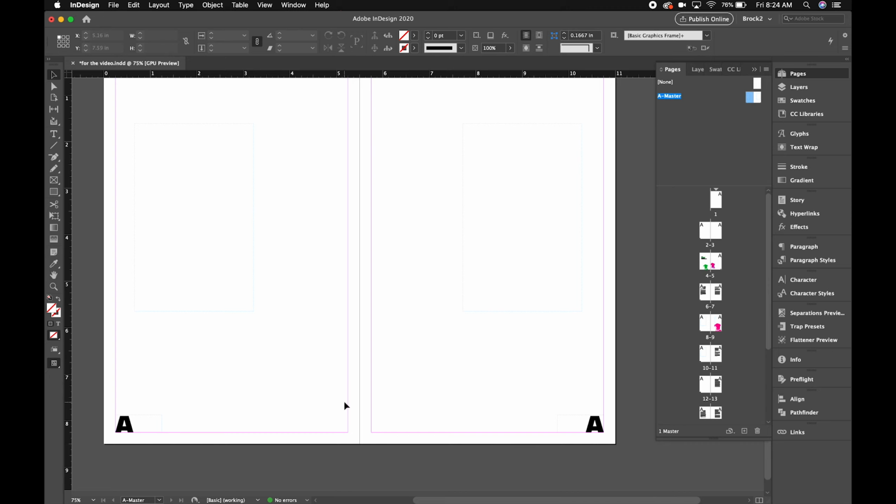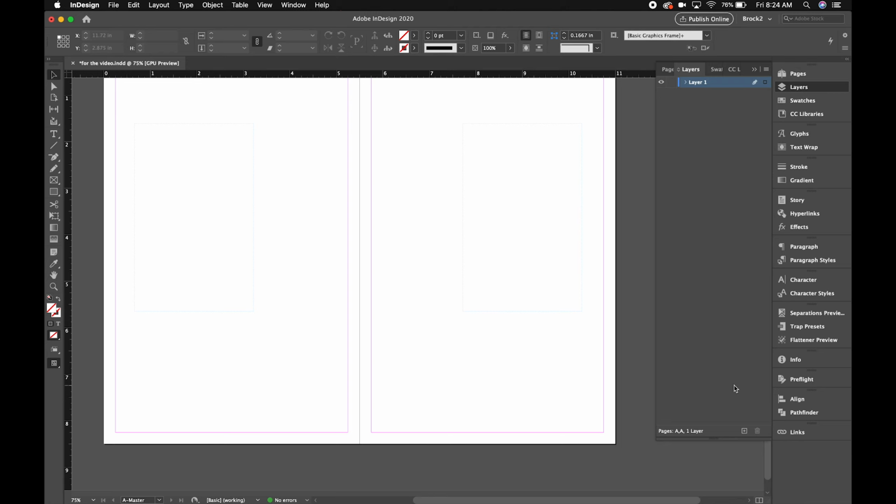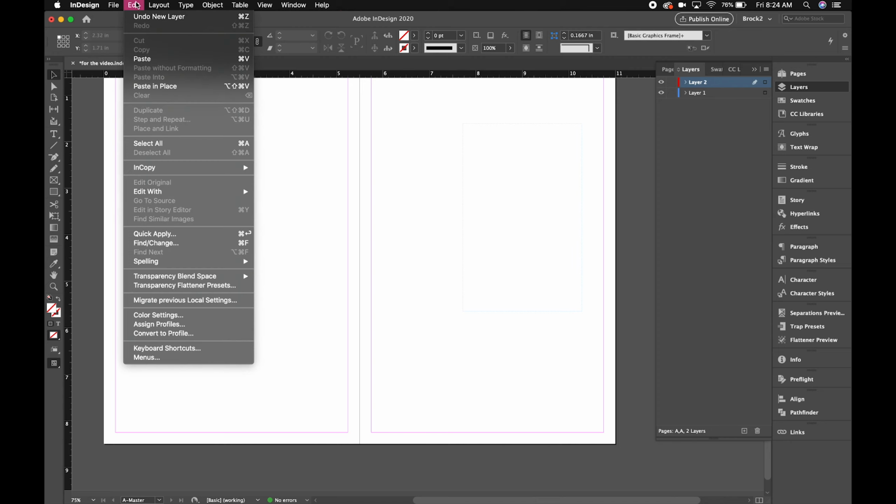Much like Photoshop, the layer that's on top will be on top of everything that's below it. So what we can do is come in here, select both your page numbers by dragging over both, do a Command X to cut, and then come up into your layers, create a new layer, make sure that your new layer, layer 2, is highlighted. Then you can come back in the document here and say Edit, Paste in Place.